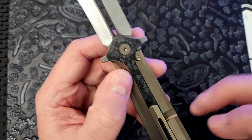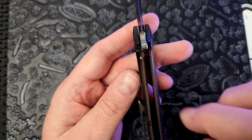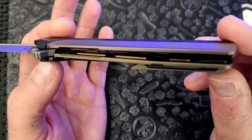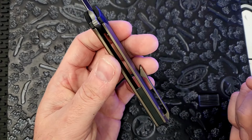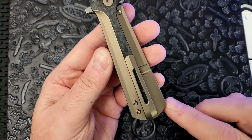Titanium hardware that matches the bronze coloration of the titanium scales. You do have some jimping on the cutout with some nice access there, some chamfering on the inside. Lock bar insert like you would expect. You can see lightning pockets are in the titanium as well, which is a nice touch, because this is a knife where you could say, do we have to do that extra milling? Because you essentially have milling on the outside here.